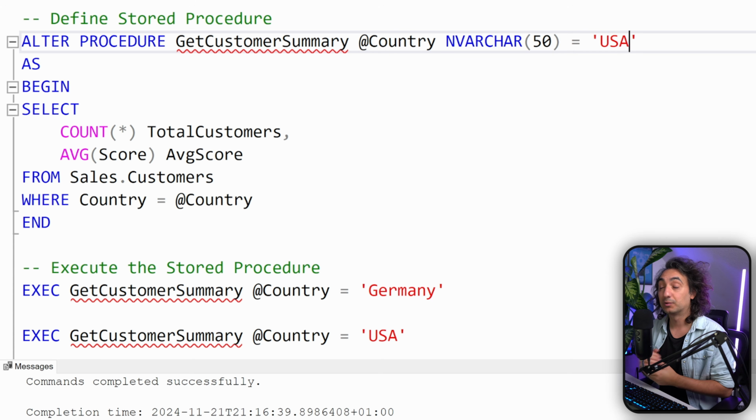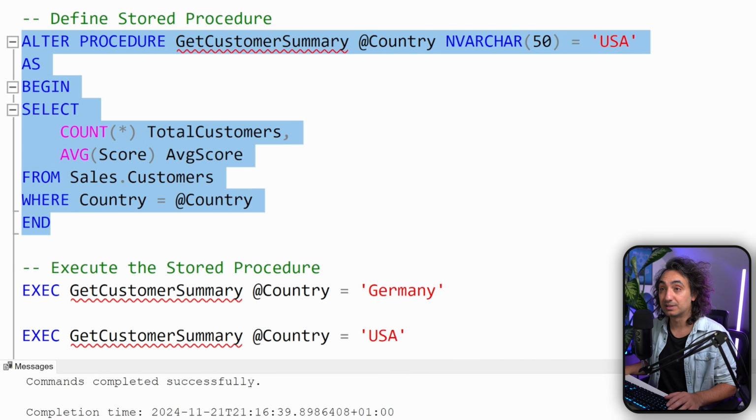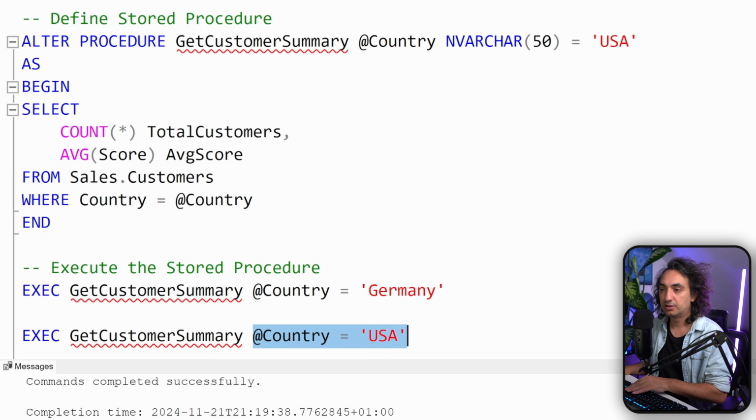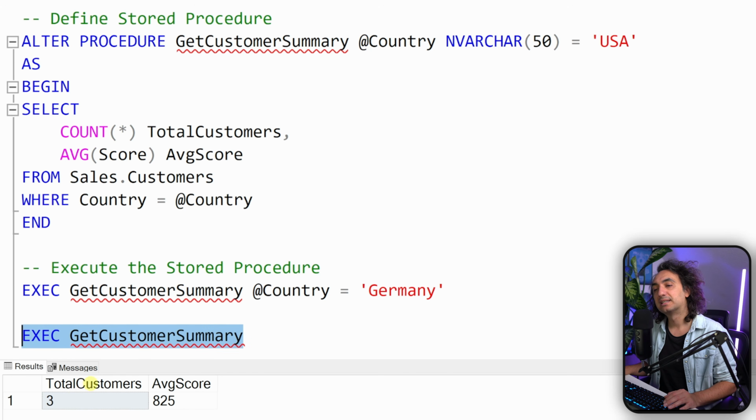Now it's very important to understand that the country will not always be equal to USA. You are just saying, if I don't get any value from the user, then as a default I'm gonna go and use the USA. So let's go and again change the definition of our stored procedure using alter. So execute. And now we can go to our stored procedure and I can skip the whole thing over here and execute it. So now as a default, I'm getting the report of USA without passing any information to the stored procedure, because I know it is USA by default.